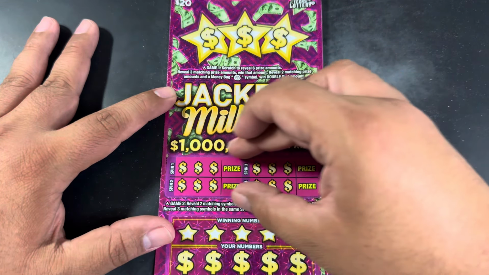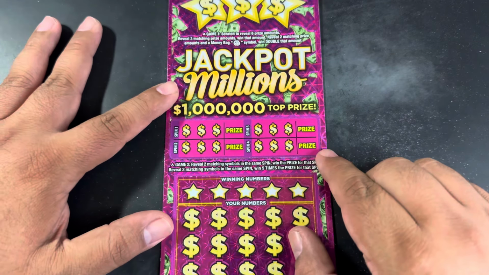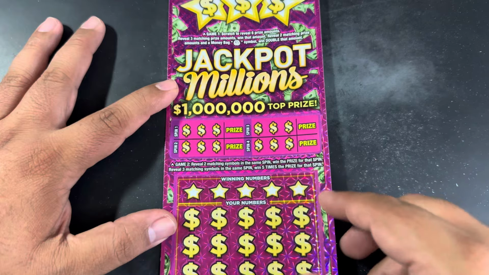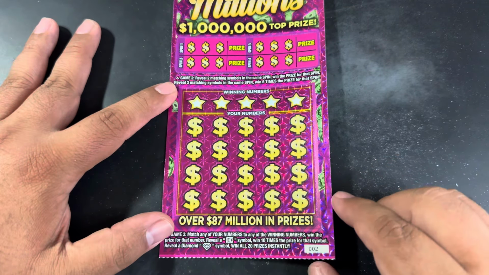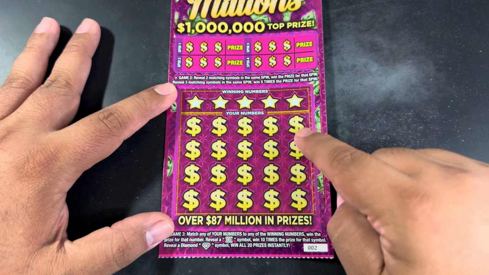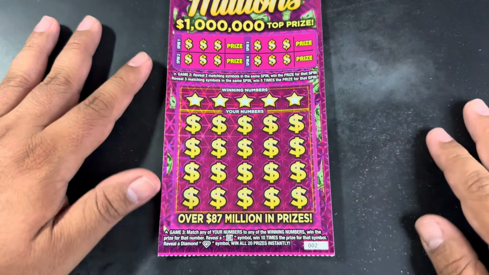You got game two right here in the middle. We need two matching symbols to win the prize shown. Three matching symbols coming across is going to be five times the win. And then game three down here is a match and win, 10x opportunity. A diamond symbol is going to win you all 20 prizes. That'd be nice to find.